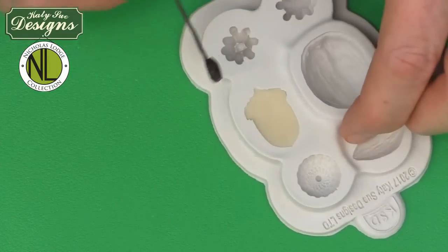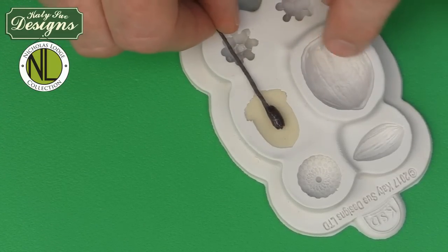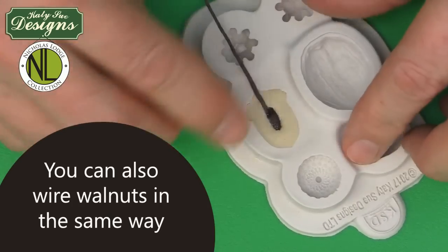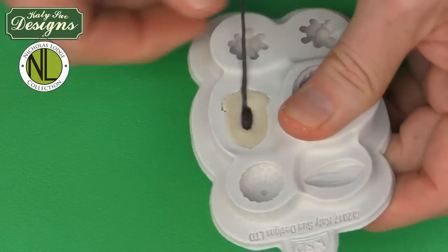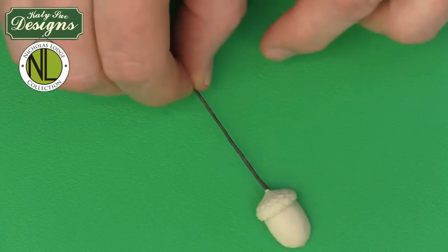You could also use edible glue, but typically I've always used egg white. And again, it's very similar to the pine cone. The difference is the pine cone has obviously a little hollow there to accommodate the wire. Here you're just going to put the floral tape bud about halfway into this. Just press down firmly, so you see how the wire will come out of the bottom, and you're just going to flex your mold. This will come out of the mold here like so. Just flex that, and this will give you a half acorn.